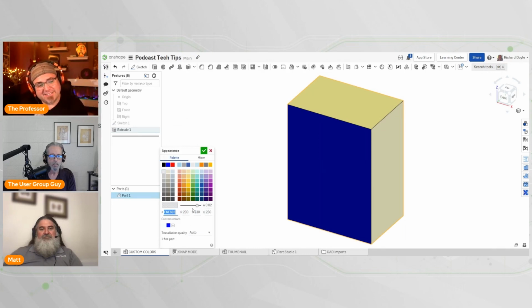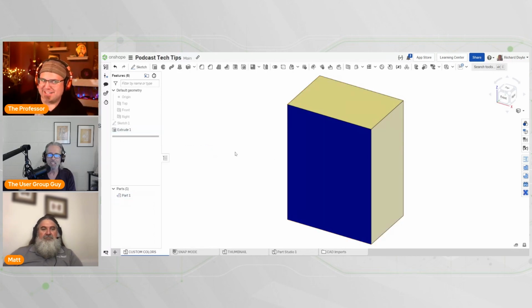In this box too, that tessellation quality setting is one of the unsung heroes, especially if you're dealing with complex products. Curves, arcs, big round objects, you can crank the tessellation quality up or down. You can even configure the tessellation quality of your part. Instead of defeaturing a part, you can configure the tessellation quality and make a circle look like a hex. It's a way of defeaturing a little bit as well. But I'm not going to keep going on this because you've got two more tips. We could talk all day.